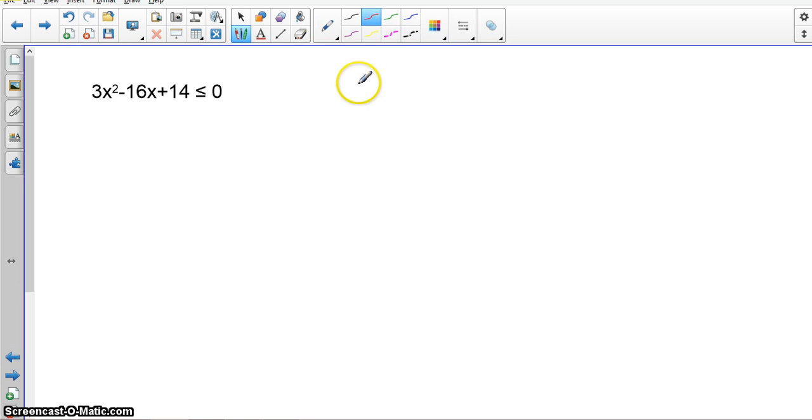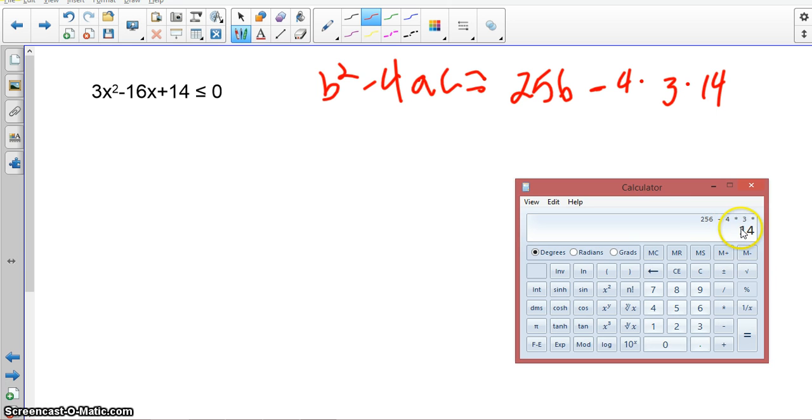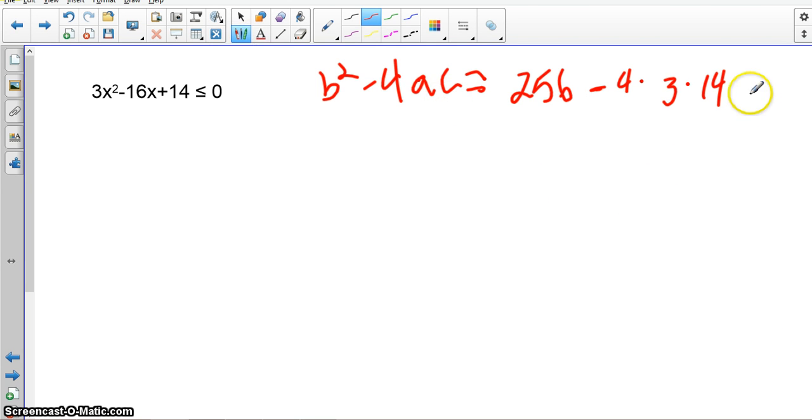We'll break it down. We'll do the b squared minus 4ac part first. And so we get 256, that is negative 16 squared, minus 4 times 3 times 14. I'll pause it and bust out the calculator. I forgot to get it. So here we go, here's the discriminant about to calculate. 256, that's 16 squared, minus 4 times 3 times 14, so do all that, it's 88. So the discriminant is 88, which means we have two real solutions, but they are not perfect squares. Or excuse me, they are not rational, they're irrational solutions, so that's a heck of a thing.